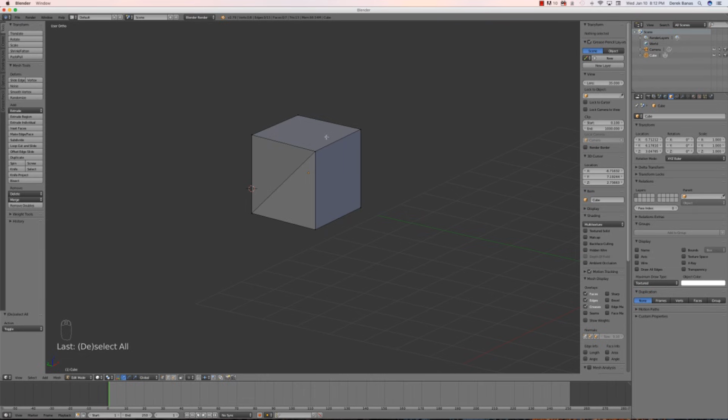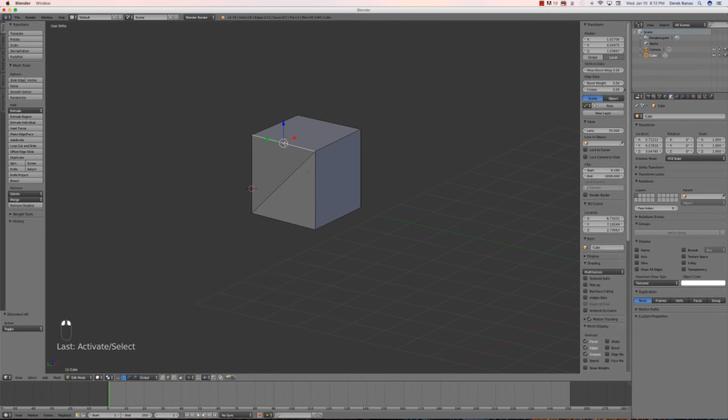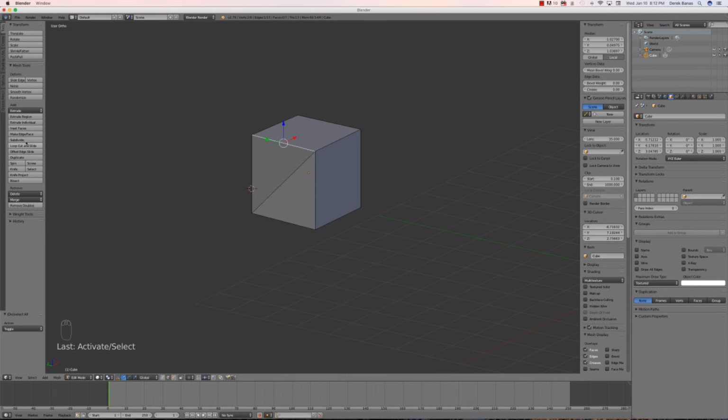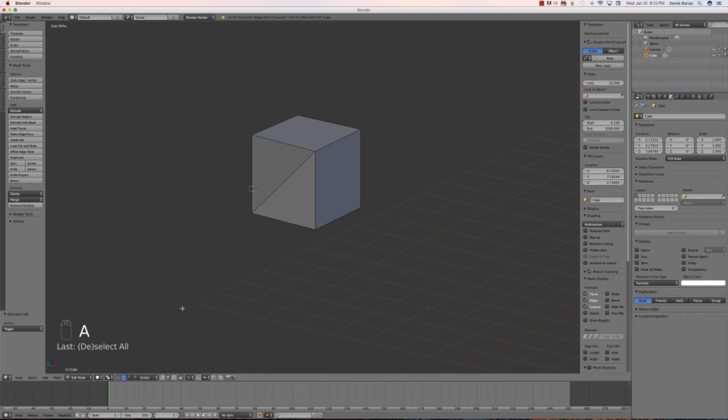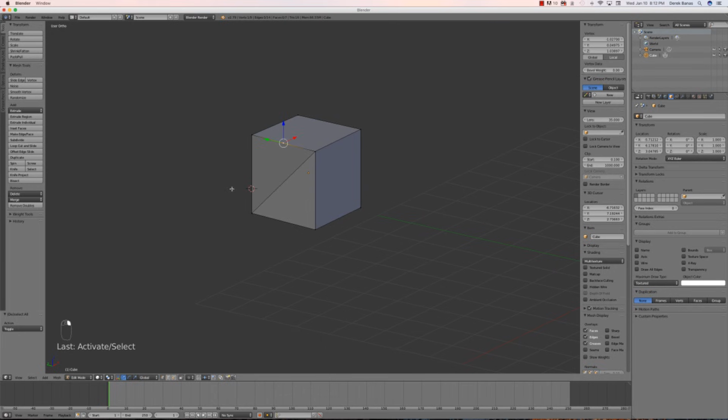I'm also going to be able to use Subdivide. So let's come in here and select an edge. Right click on that, and Subdivide is going to break it in half. As you're going to see right here, press A, and there's going to be a vertice right there inside of there. And if I click on the vertice tool, see, there it is right there. I showed you Subdivide before, forgot about that.